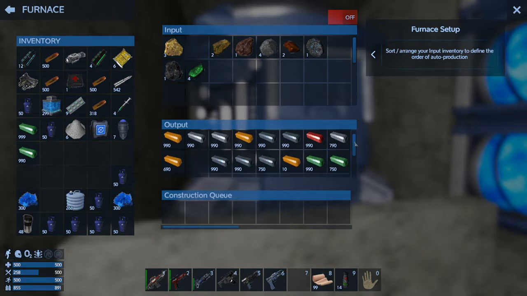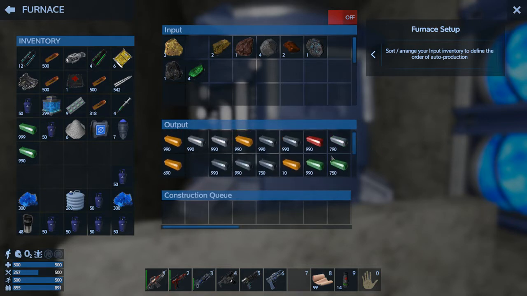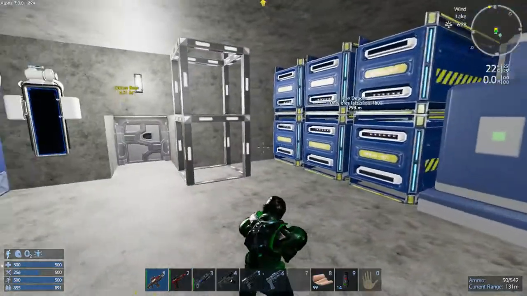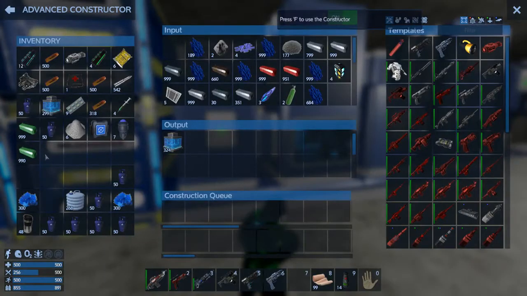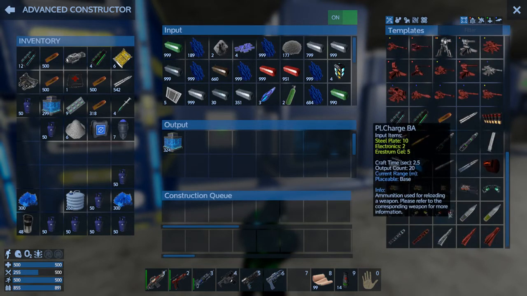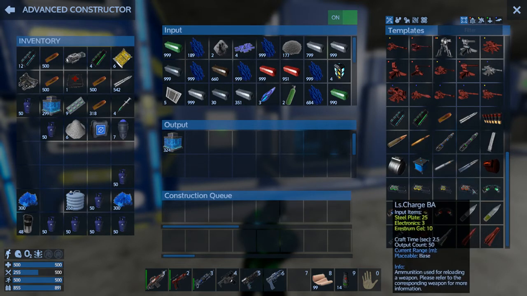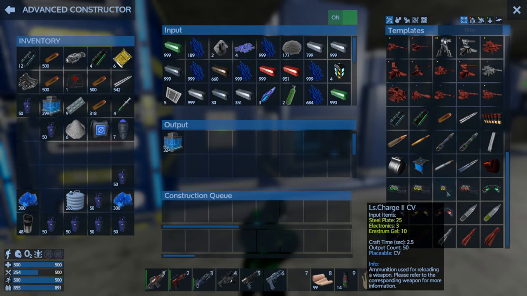Building all my vehicles really ate up my stash. I mean, I've got a whole bunch more in the SV upstairs. I know I do, so I'm not too worried, but you really need a lot of the high-end ores now to do everything. And even build all the SV, base, CV, LS charge 2. So let's make. Now those are the, I can't remember now.